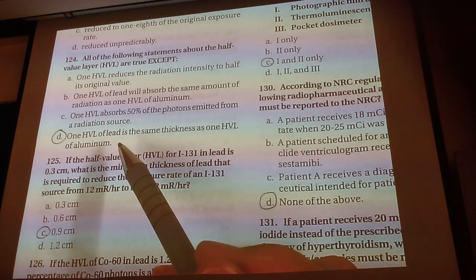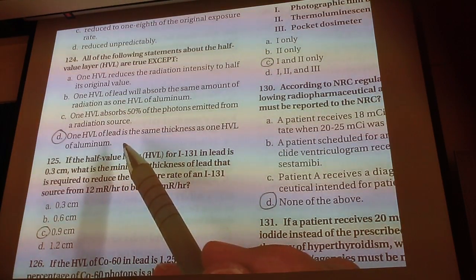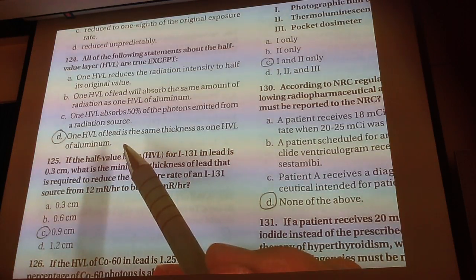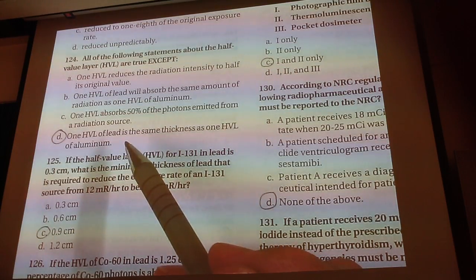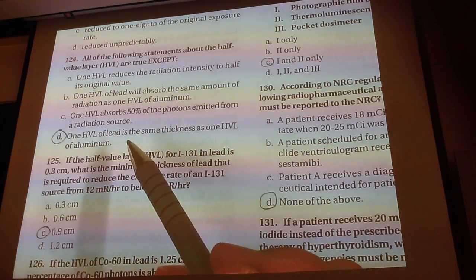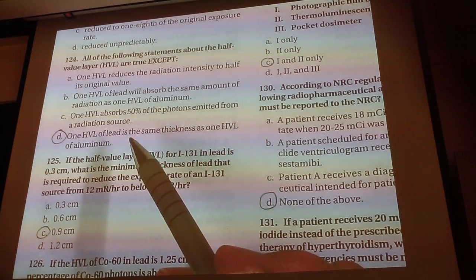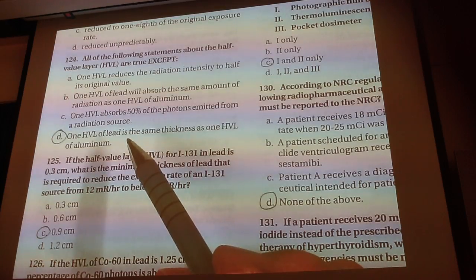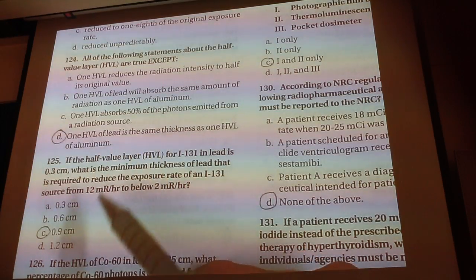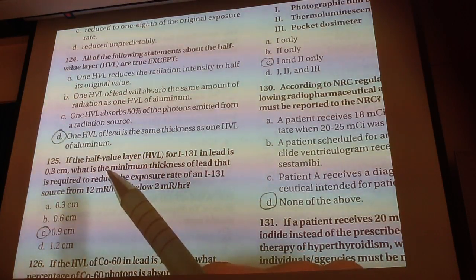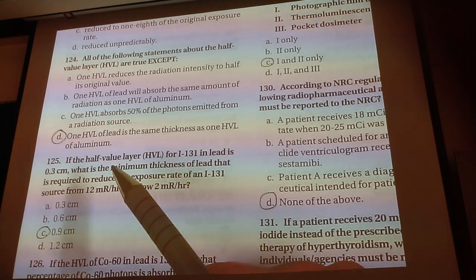And here's the other thing. Different energies of radiation have different half value layers. Obviously, the higher the energy of the radiation, the thicker the half value layer. In radiography, that's how we determine the quality of the radiation beam. We measure its half value layer, and then we have a chart that tells us what the energy of that X-ray is. That's a calibration thing that we do to make sure that the X-ray machine is putting out the proper X-ray energy for the procedure.